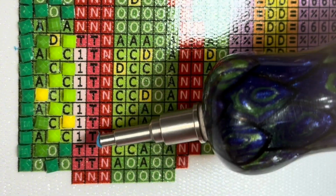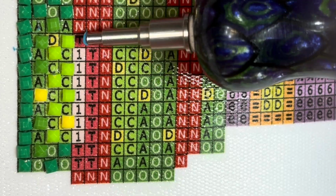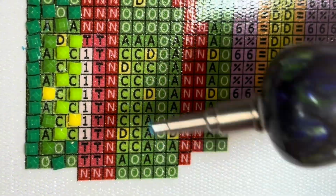I would try to do a whole section at a time. Like up here, these are 3 sections, these ends. So you could get your multi-placer out and do some 3 sections. There's a 3 section here at the bottom. This one's a long one. I might checkerboard that, okay?